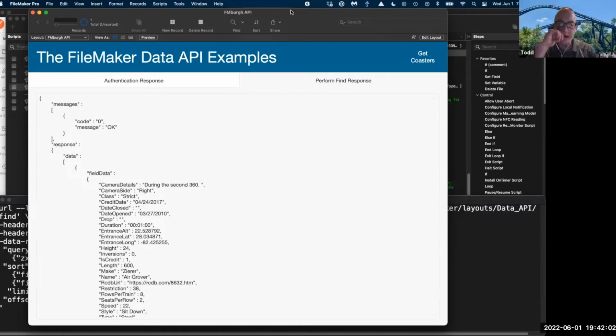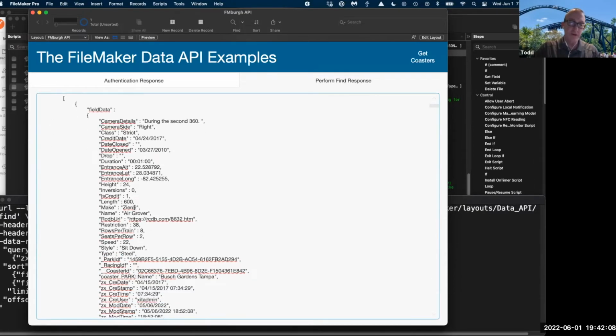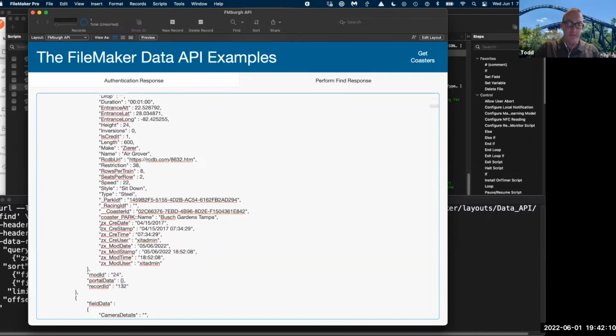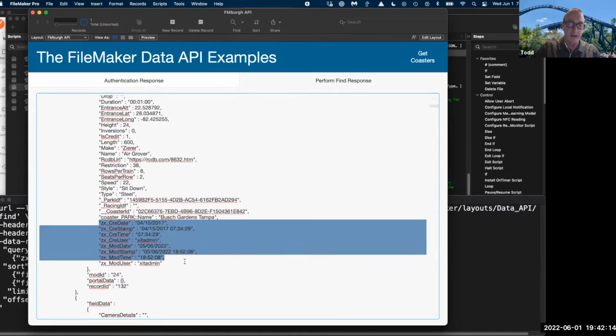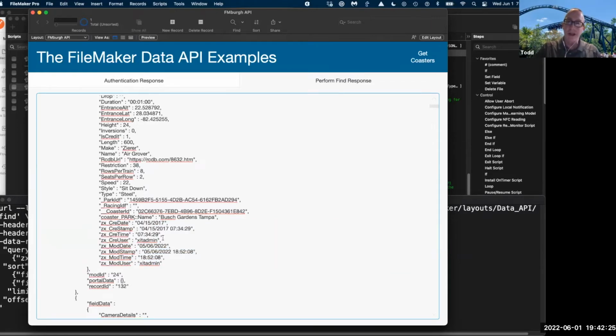And I don't know if I have a great answer. I mean, the one thing that I can say for sure is that if the field is on the layout, at least that information is going to get, because like I went ahead and put all of my housekeeping fields, if you will, as far as like the creation timestamp and the modification timestamp. So if that's on the layout, that comes over with the data out of the API, at least from a FileMaker's perspective, you would have that information.